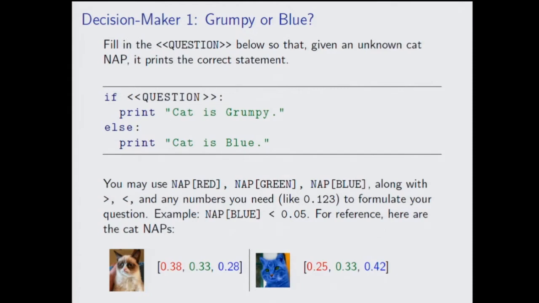Down at the bottom, I've got Grumpy Cat and his nap, and Blue Cat and his nap. I want you to ask a question about these values. Assume that your if statement only gets one of these cats at a time and decides whether it's grumpy or blue. So in the question, you can use red, green, and blue. You can use greater than or less than. And if you need to use a number like 0.3 or something, that's fine as well.